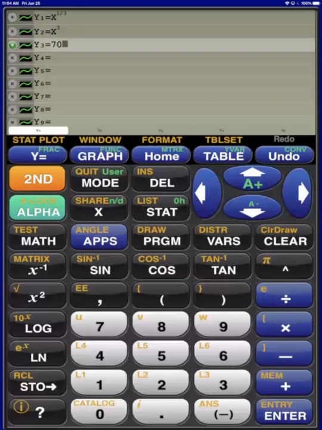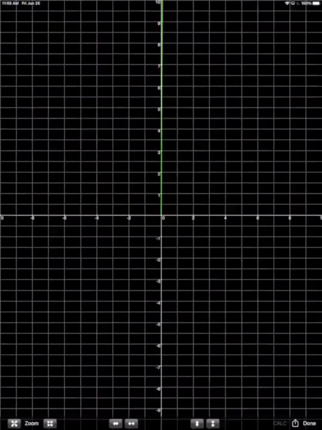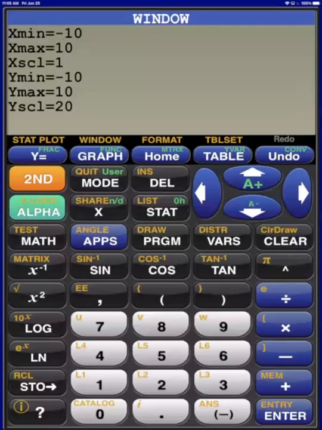And then we don't have an m, we're going to use x. So x raised to the 3/4 power. And then they want a window that's -100. So let's see. I'm going to go to the graph. Whoops, 1 second. Okay, we're in the window screen here.